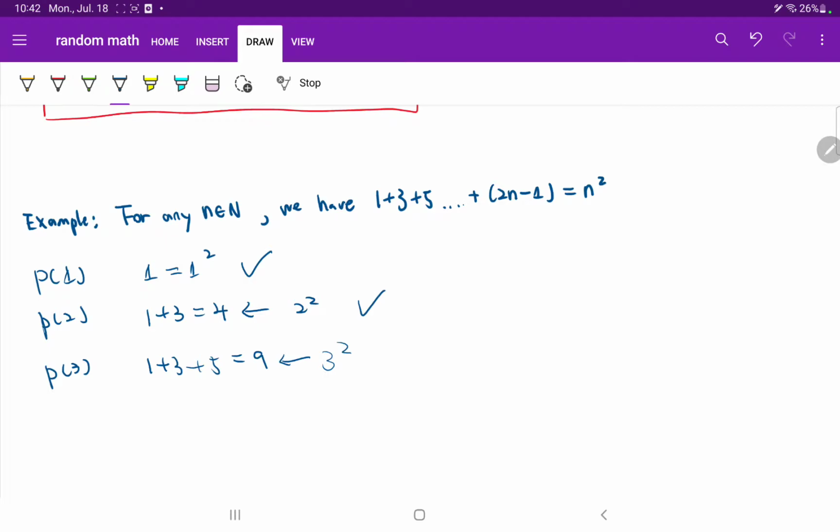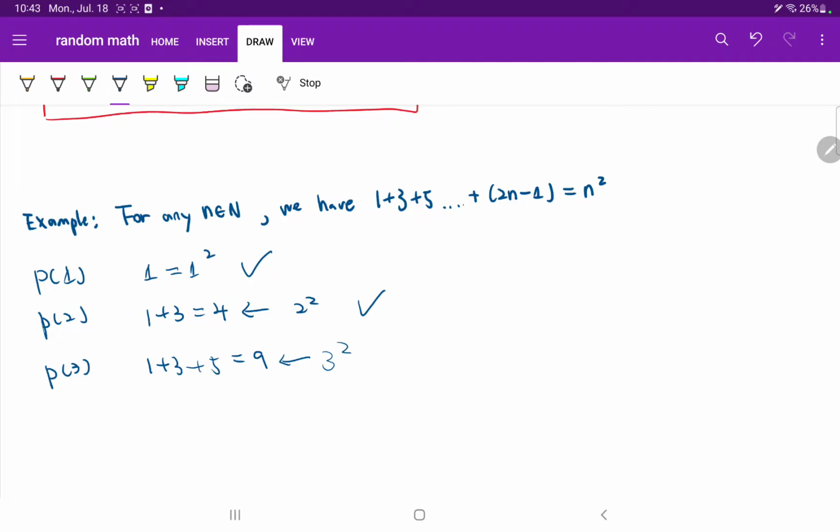But the problem you're going to meet is that there's an infinite number of natural numbers n, so you cannot just write down each case. You've got to have a way of proving that this infinite sequence of mathematical statements is true. To do that, we use the method called induction, where we make sure the base case is true. In this case it is true, because 1 is equal to 1 squared. Then we need to make sure that Pk implies Pk plus 1, which ensures that there's a connection between each one of the mathematical statements.